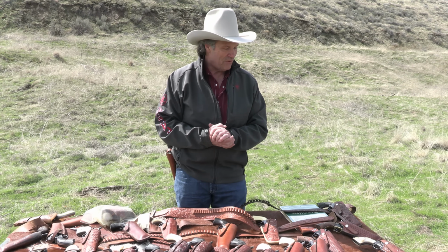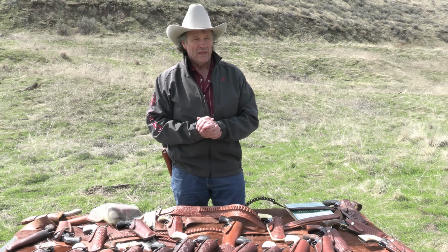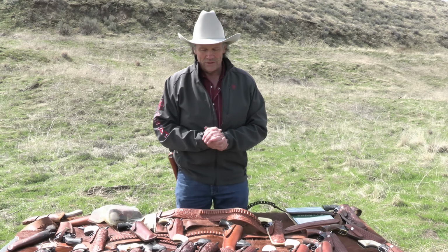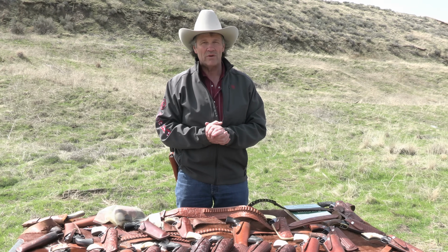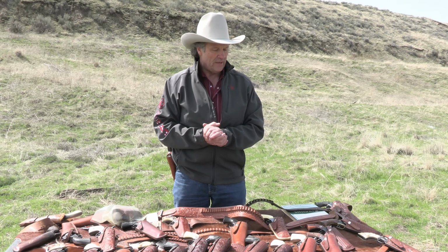We'll try to get you some photos of the Keith number 5 holster as well. Mike Baranti of Baranti Leather is actually doing an exact duplicate of that Lawrence 120 that Keith did for the number 5 revolver.